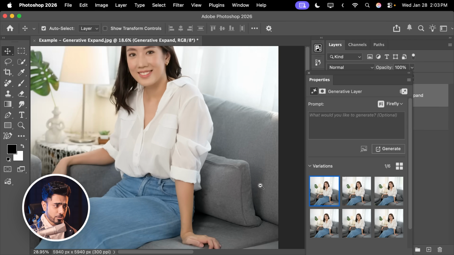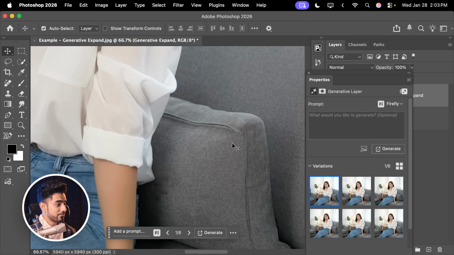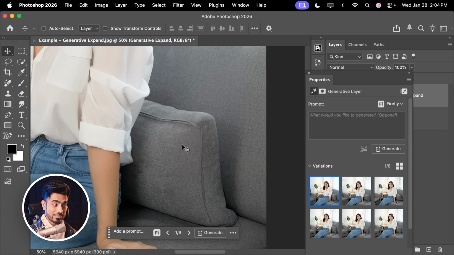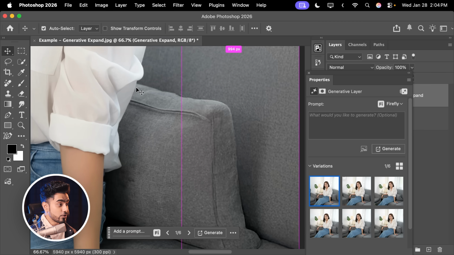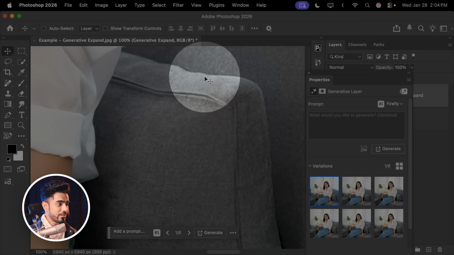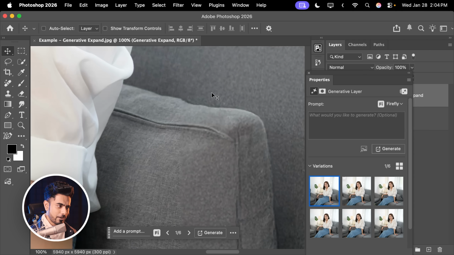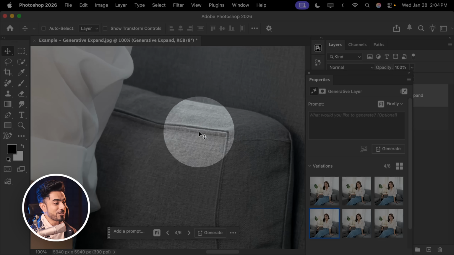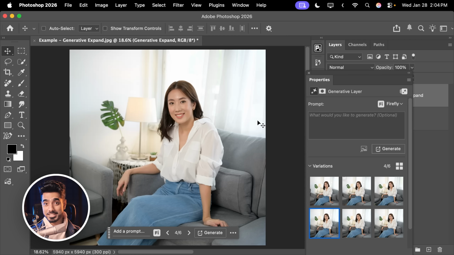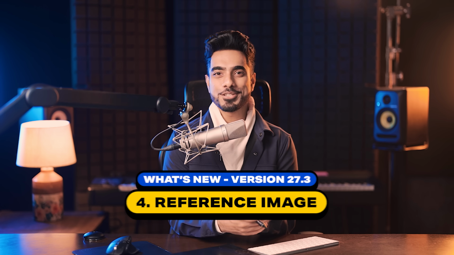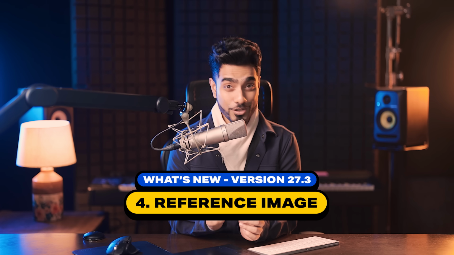But as soon as you start to zoom in to, let's say, even 50%, you can clearly tell that this is generated and this is real. Let's zoom into about 100%, and at this point, yes, it's a very, very clear difference. And if you compare it with the new version, see how much sharper that is. Definitely a big leap.